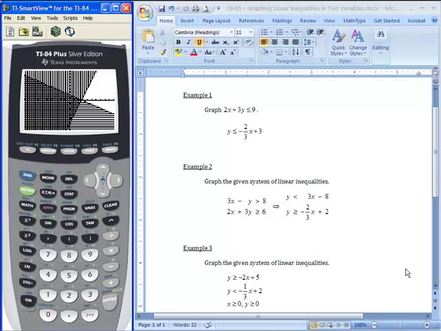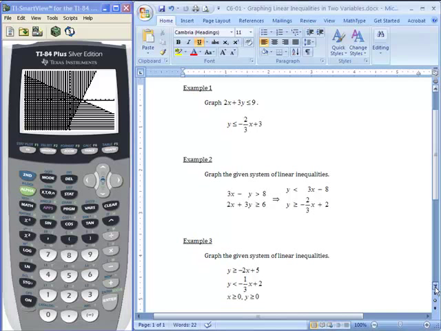All right, one last example here, example 3. In this case, we're going to graph a system of linear inequalities. This has a total of 4 linear inequalities, but if you look at the last two, we're told that x is non-negative and y is non-negative. That is, they are both going to be greater than or equal to 0. And that tells us that we're graphing in the first quadrant. So what we're going to do is enter the other two inequalities. But before we graph, we're going to use the window to restrict ourselves to just the first quadrant. And that's how we'll get at that idea.